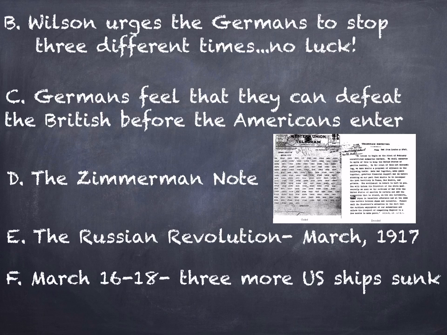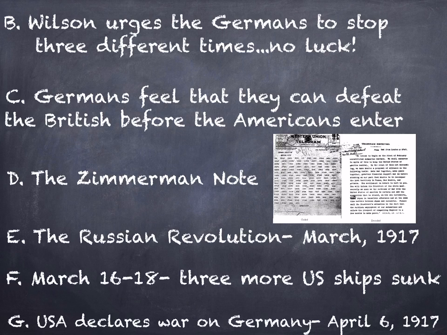Well, from March 16th to March 18th in that same year, 1917, 3 more American ships were sunk. And at that point, now listen, guys, this was 3 years into the war that these folks had been fighting in the trenches. But after 3 more American Navy ships were sunk between March 16th and the 18th of 1917, President Wilson had no choice but to declare war on Germany. And on April 6th of 1917, almost 3 years into the war, the Americans joined World War I by declaring war on Germany.